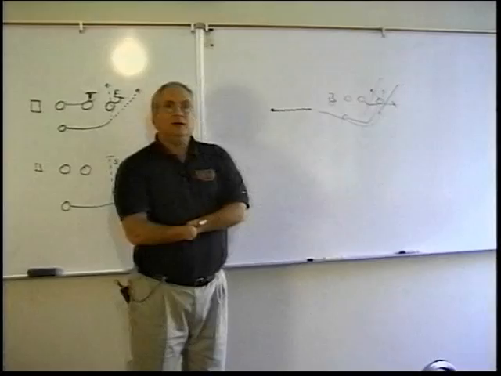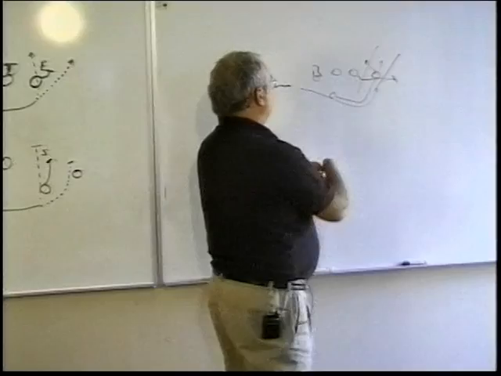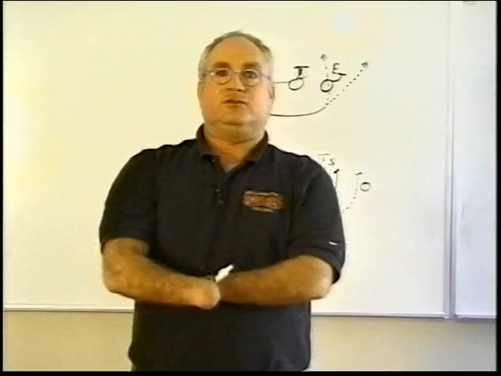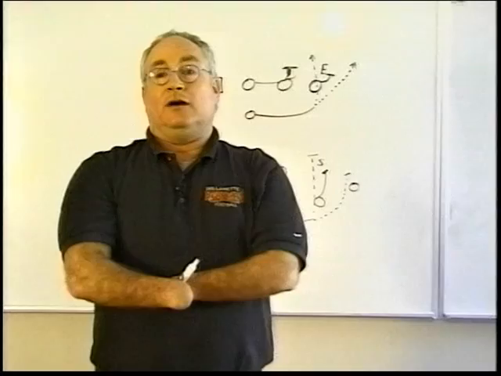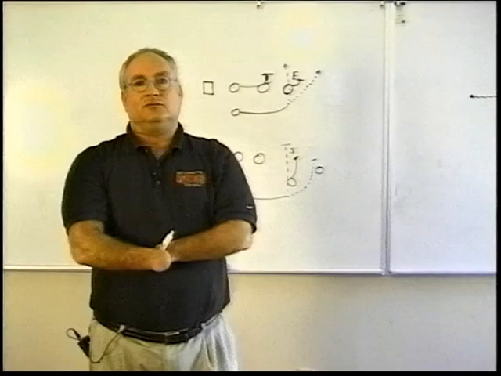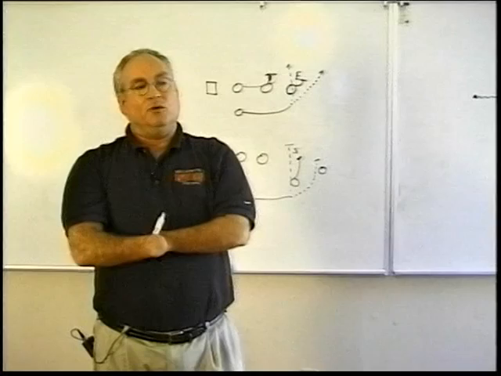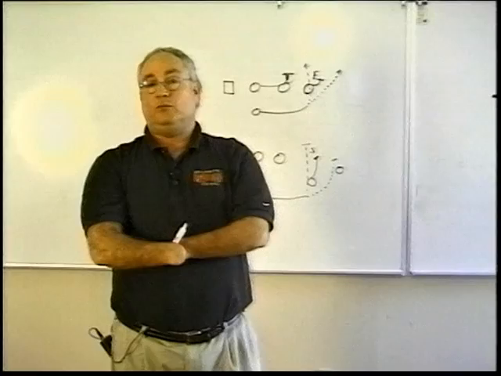Another thing about the red light technique, or the red light sweep, is we call the three technique the problem technique. One of the things that we want to stress is that the problem technique to us on a red light sweep is the three technique. We found that he can slide down the line of scrimmage and make the play. On the green light sweep and the yellow light sweep, we consider the five technique the problem technique. So for us, we really want to stop their feet. There's a variety of ways to do it, and your imagination's your only limit. But you need to understand that those are the guys that can make the plays. Most of the time on a red light, we will block the three technique. Most of the time on a green or yellow, we would not block the three technique.